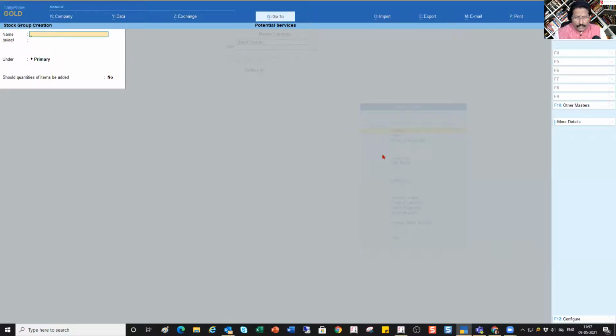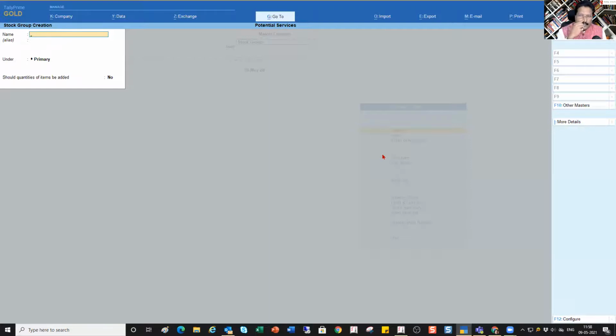Now, if you recall your accounting group, the function that we learned for the accounting group is the same for your stock group also. The only difference is that in accounting, Tally gave you 28 groups, of which 15 were primary groups and 13 were subgroups.